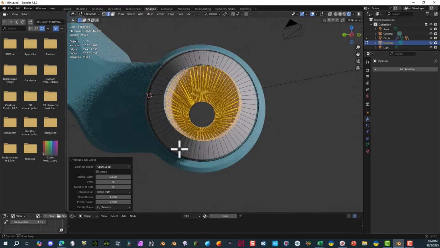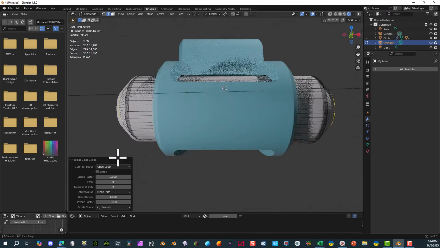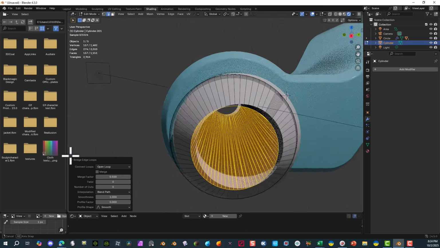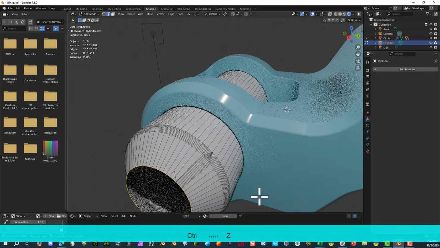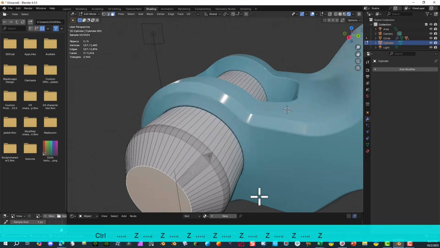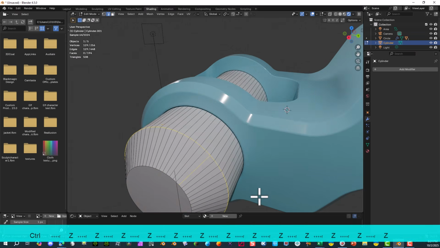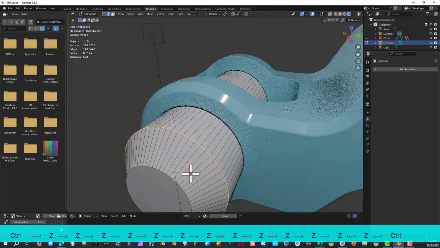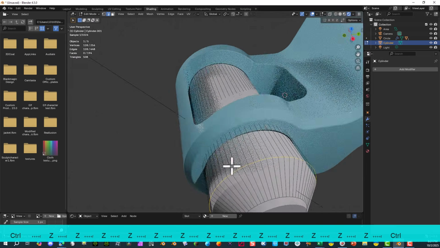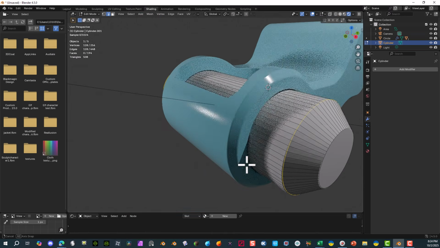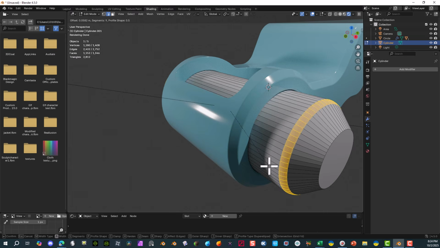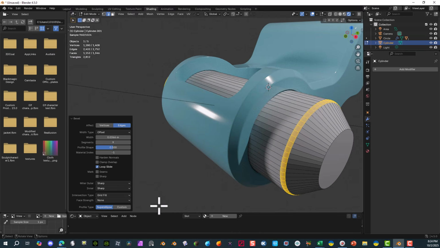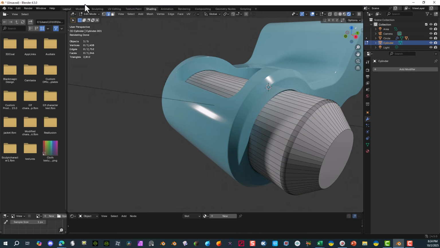Now, if it's not exactly right, there's a problem there. I've accidentally pulled too much of another line here. So I'm going to undo that. Control Z all the way through until that goes away. Make sure I unselect this before I pull that out. I must have selected that by accident. So if that happens, just undo and go back. Okay, now I'm going to redo it again. A little bit tighter this time. I think it looked better.